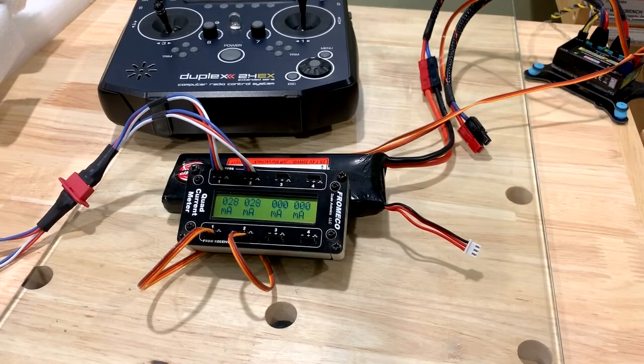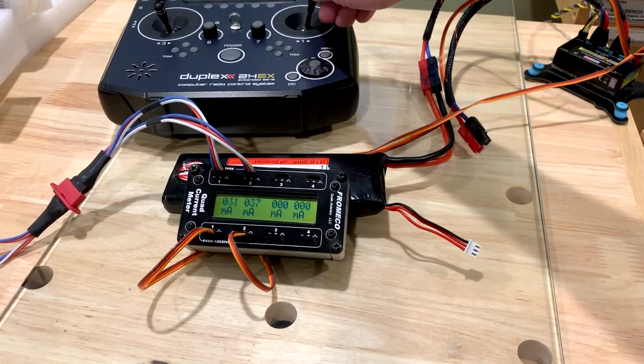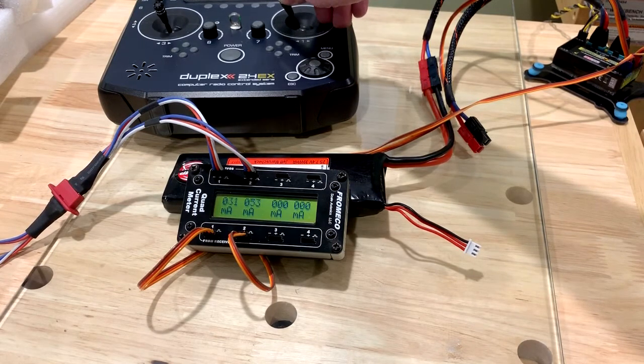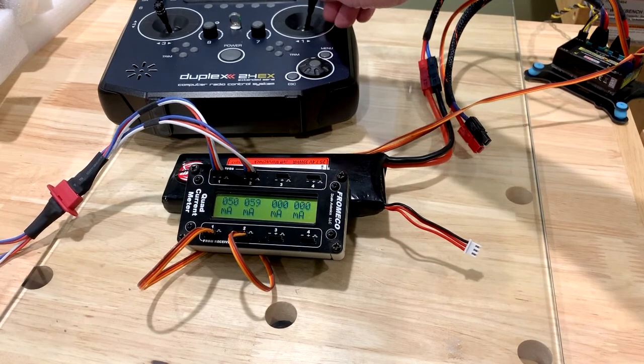All right, guys, the final step is to check your current draw on both of the servos. So I have one of the Framco voltmeters here, current meter. Still have everything hooked up just as I had it before, and I just wanted to run through the range of motion to show you. I did nothing since we programmed the last servo. No adjustments, no trim or anything. And if you see going through a slow range of motion both ways, we're not even getting a tenth of an amp. We're talking like 50, 60, 70 milliamps.